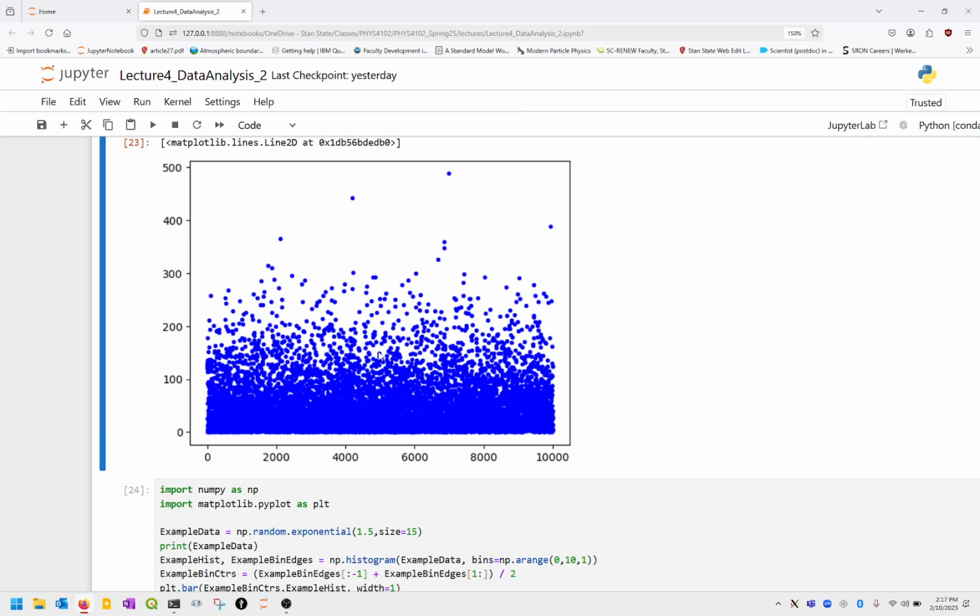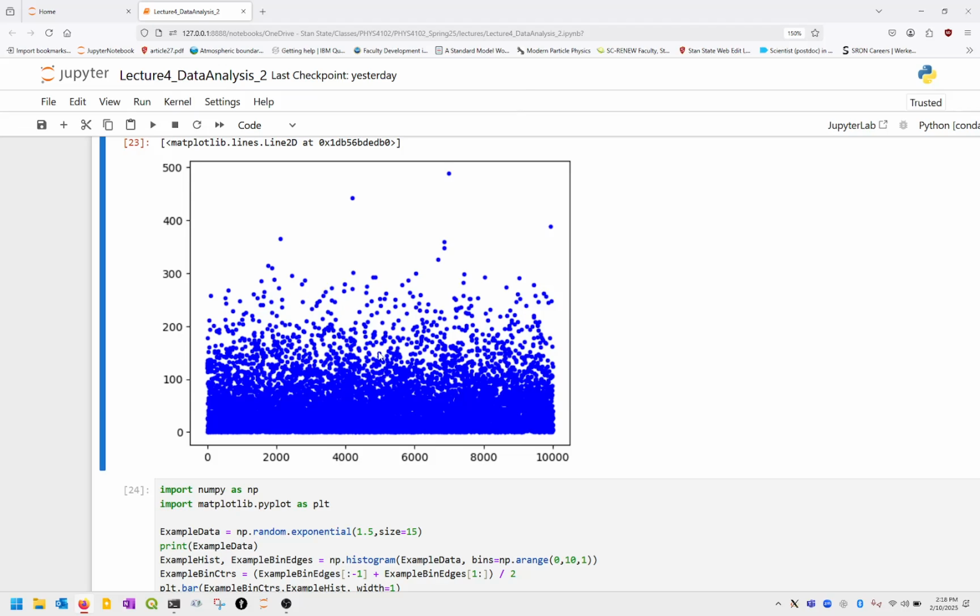So maybe we can think about an exponential. Why would a lot of the events, a lot of the dice rolls, if you're sampling from an exponential, come out to be a very low number? Why do you think that is? It seems to collect a lot down here. It's like you're shaking a bin of cereal and a lot of the small cereal falls to the bottom. It's a good example of that. Do you see this shape where a lot of stuff seems to be on the bottom, not so much on the top, right?